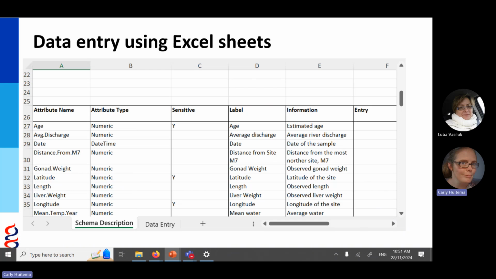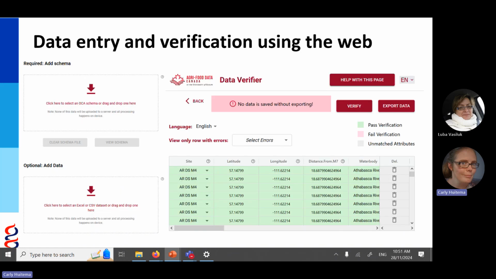And then it also has that nice schema description so that you can look up and say, oh, what unit am I supposed to be collecting in? Exactly what am I supposed to be measuring again? And with more detailed information, of course, you can do a better job than my guess is right here.